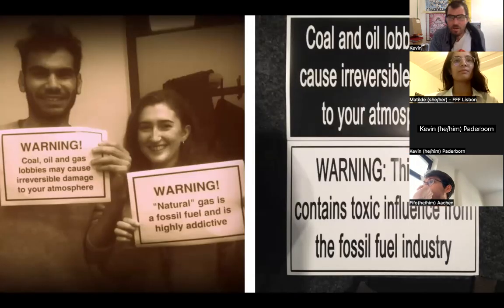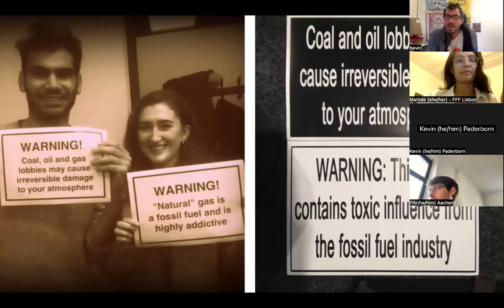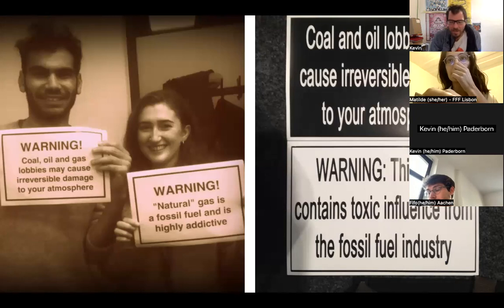Here are some stickers that were made at the COP in Katowice, in Poland, taking the warning logo from cigarettes. And then these people just put them up all over the cities. They put them up on advertisements. Stickers are a really nice way to get a message across and engage people in spreading it. Not very expensive, not super criminal, and kind of hard to catch you putting it on.